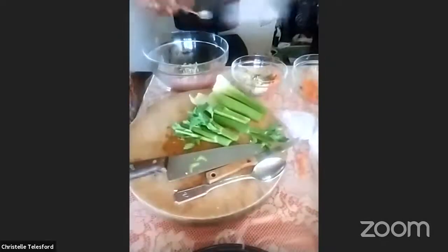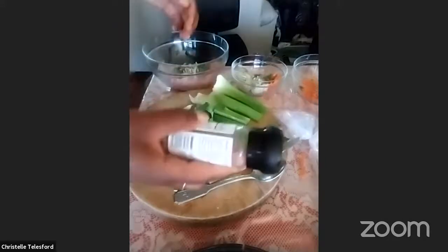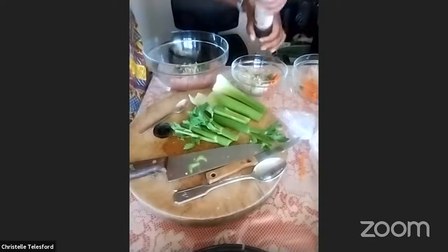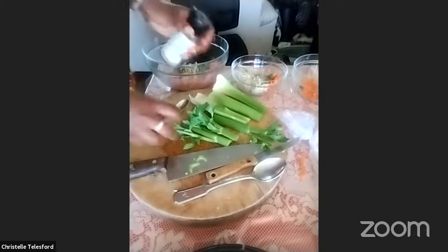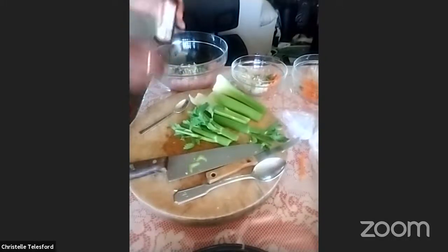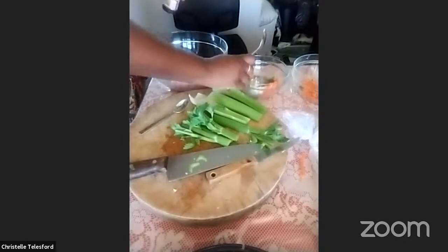And then we have some salt. For this salt, I have this one with the crank. So you're putting about one teaspoon, okay? And of course, this is salt to taste. For the meat, we're gonna add the soy sauce. Actually, let's just put it for both of them. For the meat, we're gonna add the soy sauce. For the vegetarian one, we're gonna wait till we saute it on the stove.